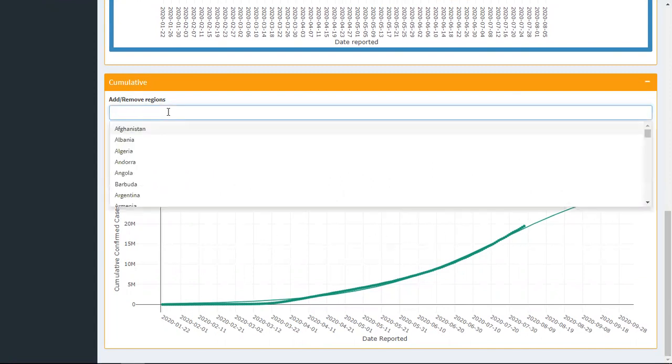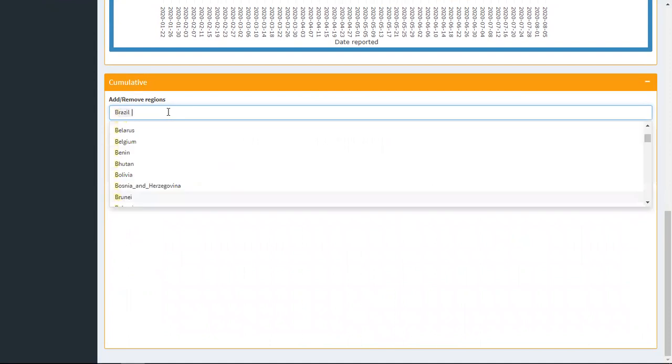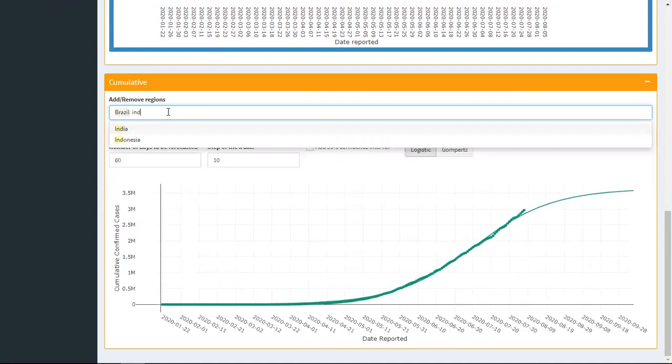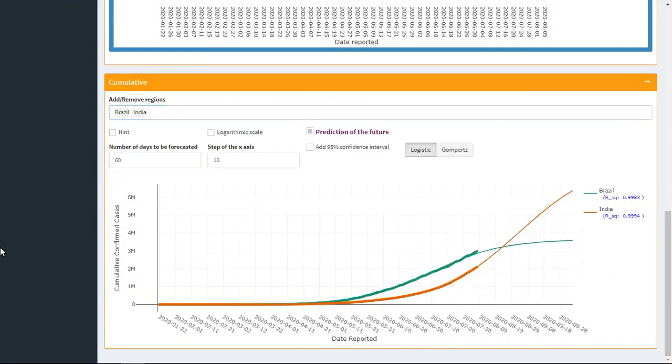For example, let's try with Brazil and India. As you can see, the logistic growth model is fitted well on the observed data, and the R squared, which is located below the names of the regions, confirms this fact since all of them are close to 1.